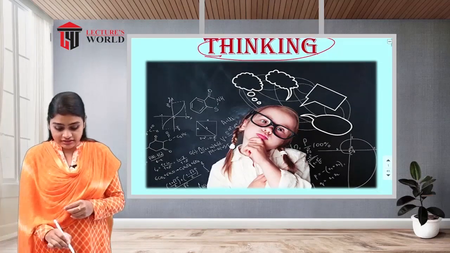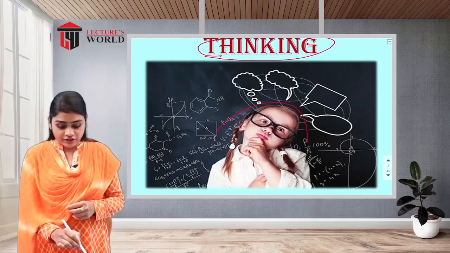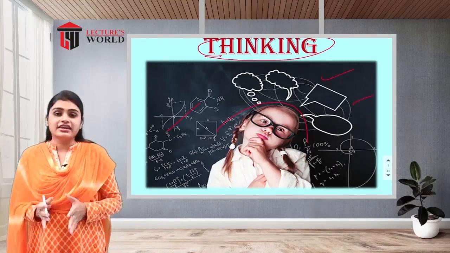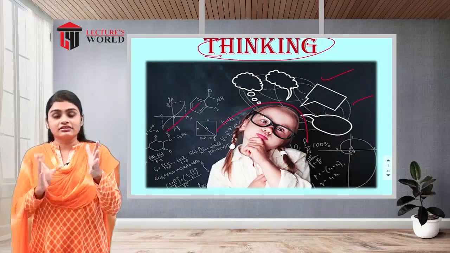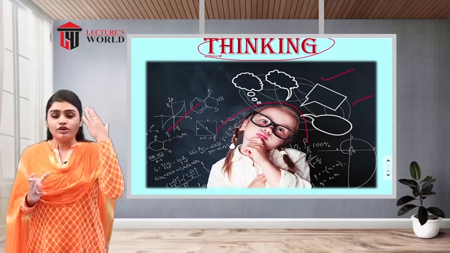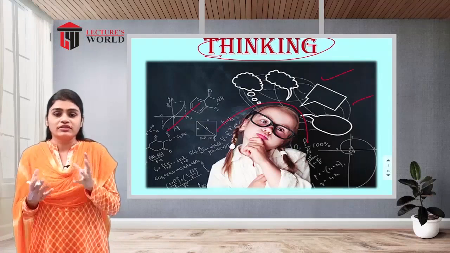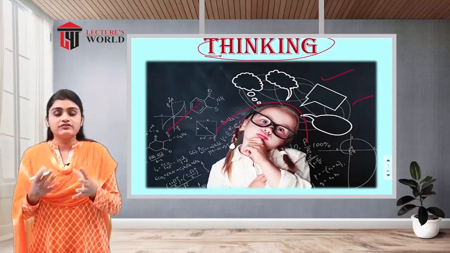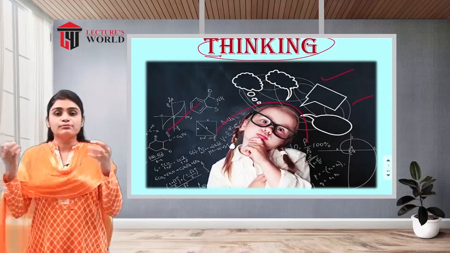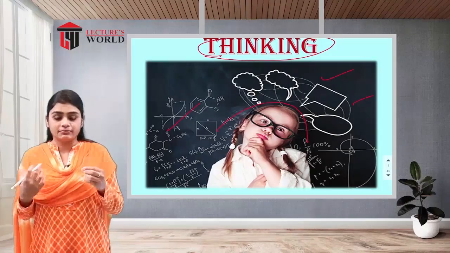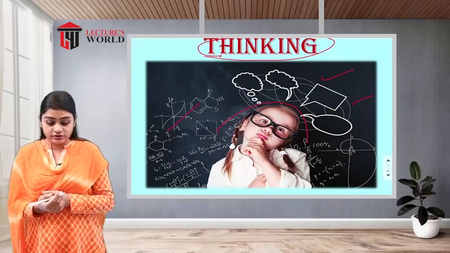You can see in this image, this girl is thinking. So what actually is thinking? Thinking is symbols, we can say. Whatever we are thinking inside our mind, that is symbols. So we can say the character of thinking is a symbol. All the symbols or all the images that are in our mind, that is called thinking.